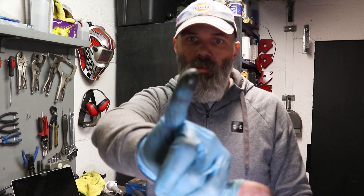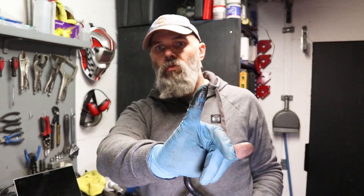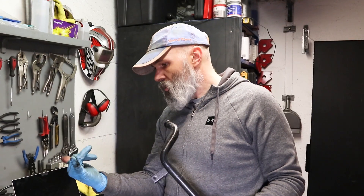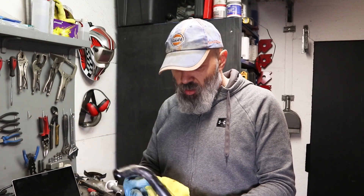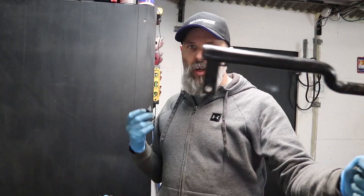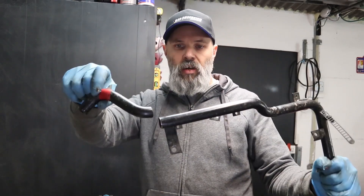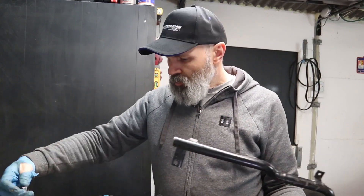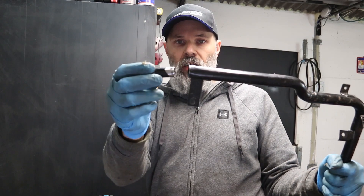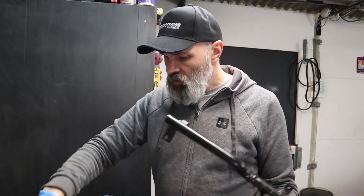Interesting — this is just what's coming out of here, so this is how much oil there is. I know there's a lot of internet debate about what's where and how much oil is actually in this stuff. The answer is a reasonable amount, and this is why we have catch cans. So basically that bit's just come off of there, and this bit has just been liberated from the other little bit — all nice.